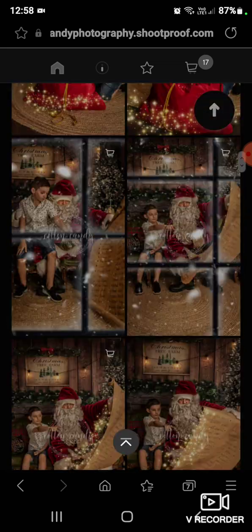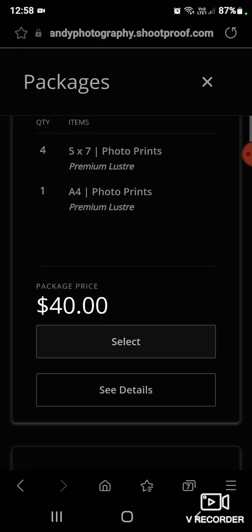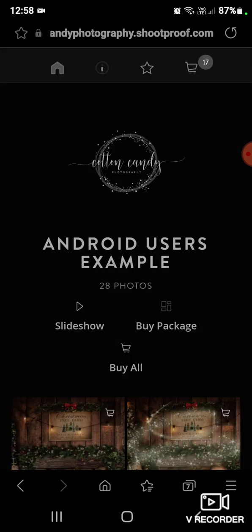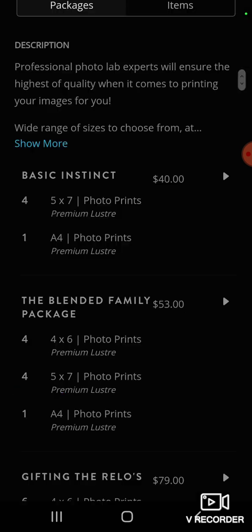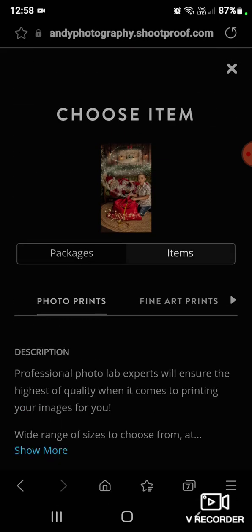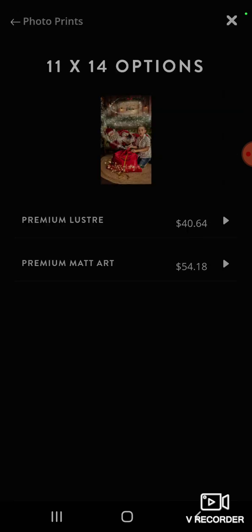Now, if we want to do something different, like buying an individual picture, get out of that by clicking. So we'll just hit an image, like for example this one, and hit buy. We'll buy that one as an individual item. So we want that blown up to be a bigger enlargement. We can use 11 by 14.